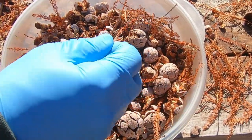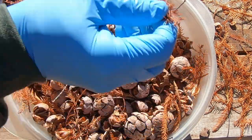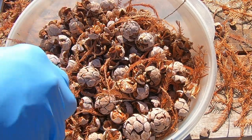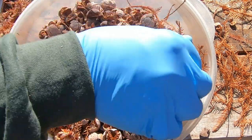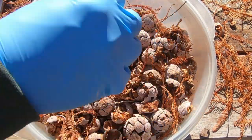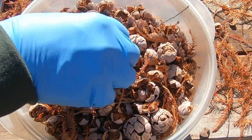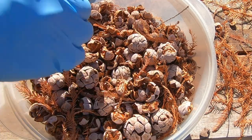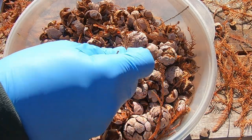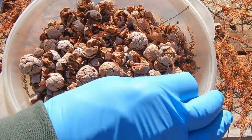I need to separate some of these leaves and stuff out. I'll kind of pick through these as I'm talking about them. I have done tons of research. I tried growing these before and didn't have much success. I did a ton of research on them and found everything from basically do nothing to them, just plant them in the spring, to doing chemical treatments, to soaking them in ethyl alcohol, to soaking them in a jar of water all winter — a wide array of different methods of how to get these things to germinate.